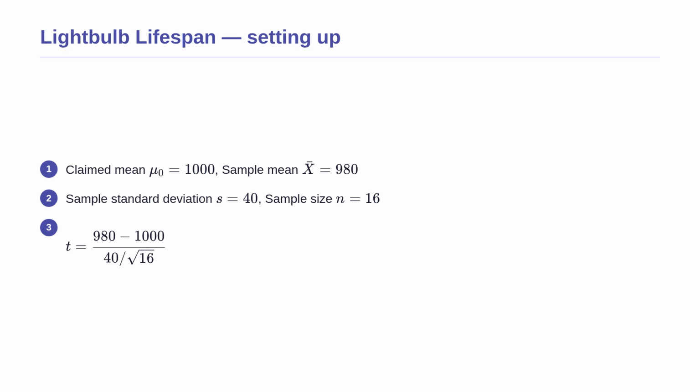Before we move on, let us see this with a concrete example. A manufacturer claims their light bulbs last 1000 hours. We test 16 bulbs and find an average of 980 hours, with a standard deviation of 40 hours. We want to know if the claim is true. We start by plugging our values into the one-sample t-test formula. Our sample mean of 980 minus the claimed 1000 goes on top. The standard deviation of 40 and sample size of 16 go on the bottom.